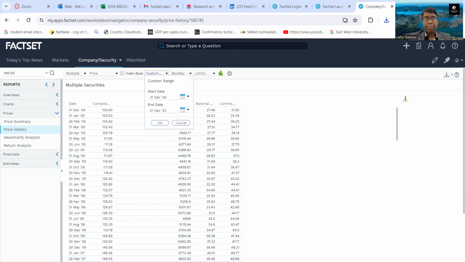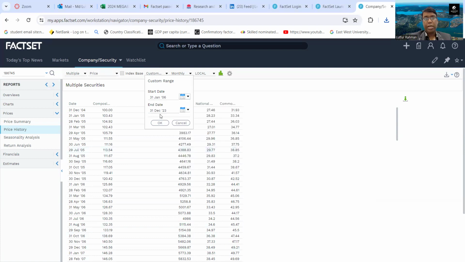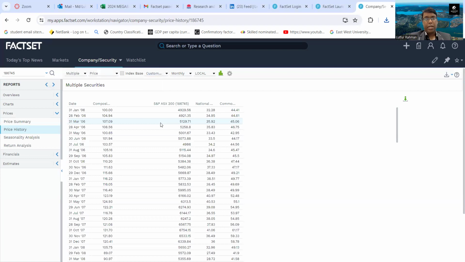So for example, we need the data from, I think, January 2006, let's say 31st January to 31st December. So you get price data, you need monthly data, you customize the sample period and local currency, so you get the data. Anyway, now I will show you how the exchange rate data looks.